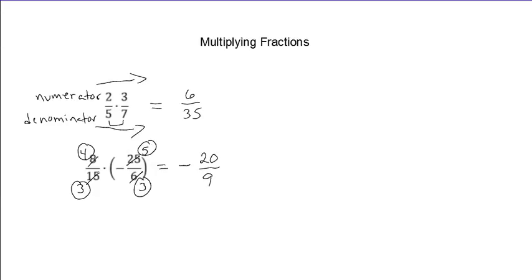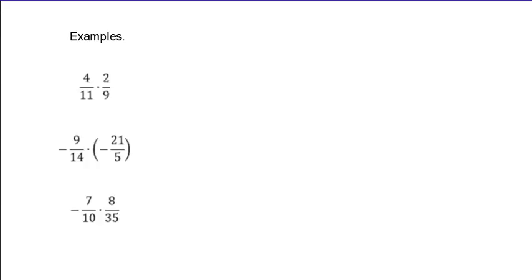I'm going to flip the slide forward, and I have 3 problems for you to do. Why don't you go ahead and pause the screen right now, take a look at trying these 3 multiplication problems, and then hit play again. All right, I'm back. Let's go ahead and multiply. So my first problem, 4 over 11 times 2 over 9. I do not have any factors in common to the numerator or the denominator, so I'm just going to go ahead and multiply. So when I multiply my tops, 4 times 2 gives me 8. When I multiply my bottoms, 11 times 9 gives me 99. Done. 8 over 99. Nothing else to do there.